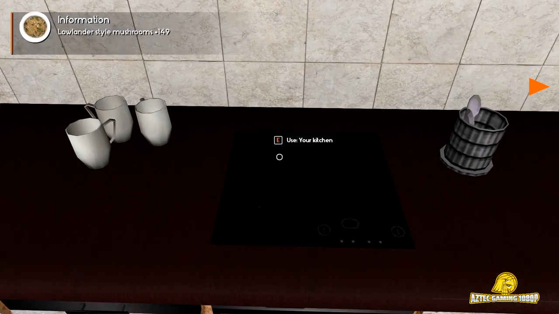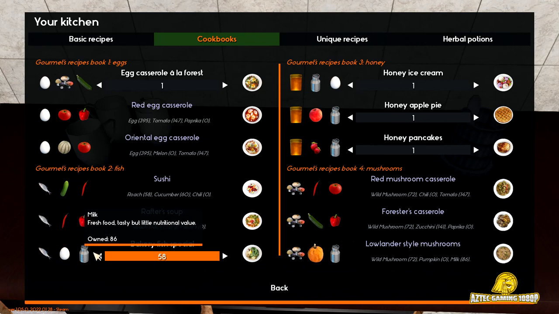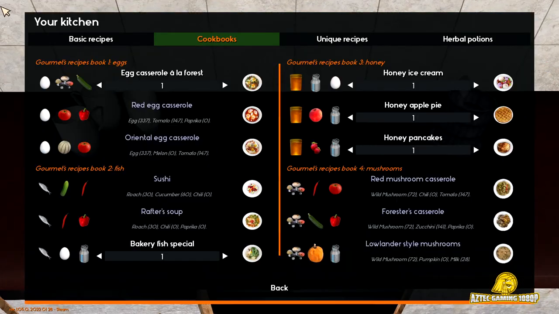Might as well can eggs. Oops, wrong one. So I want the zucchini for this one. Fish, eggs and milk. How many? 40. Ooh, arch roach. 58. Yeah, do it. Bugger it. Don't care. Might as well just do that. And then we'll do... Can't do them. I'm not doing them. Hang on, I can make more.